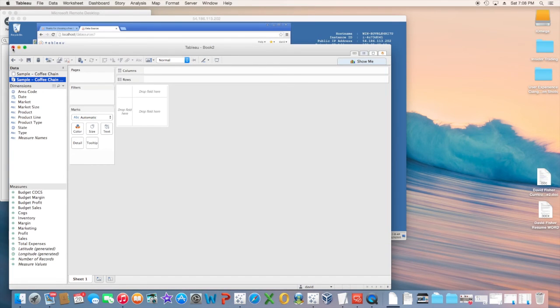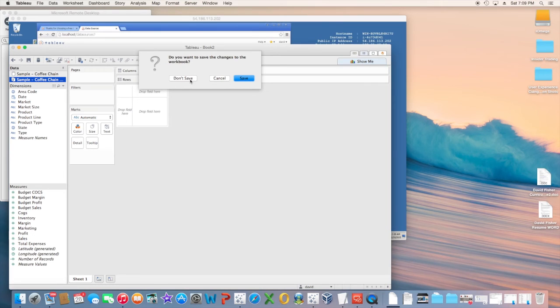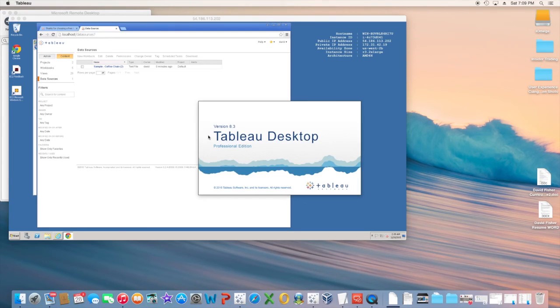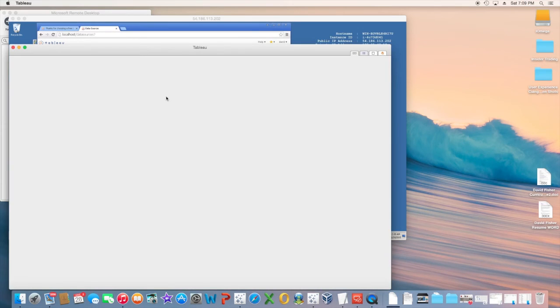So I'm going to close desktop here just so you can see how we're going to connect with this server again. So I'm going to pop it up so you can see the data connection.